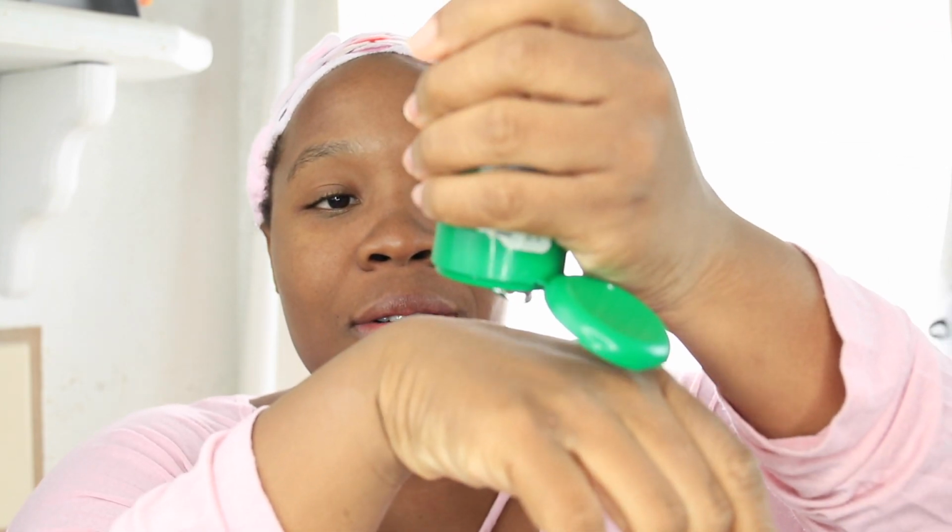As always, let's swatch them to see if they're different. I'm trying to take the tag off as I'm talking to you guys, but let's just see. You guys, I love this. I love this product so much. I just love it. But let's just put it on our face. So this is the Freeman one. It smells like cucumbers.